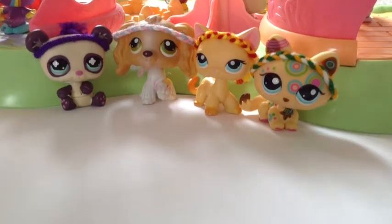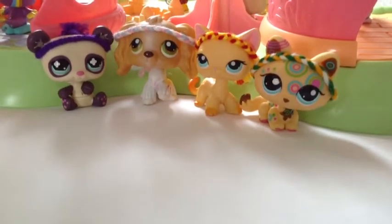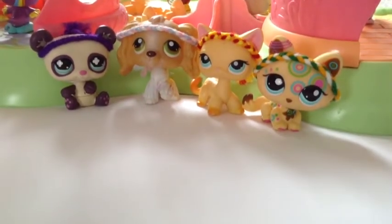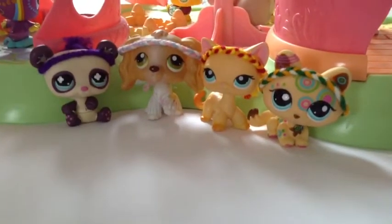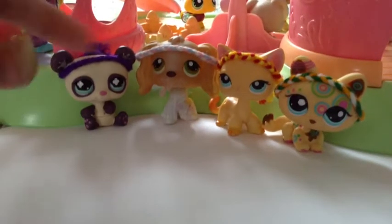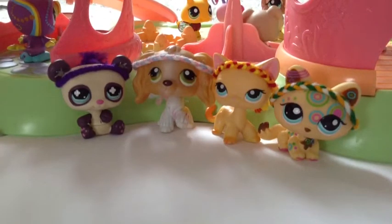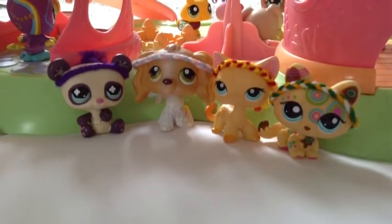Hey guys, Waffle LPS here, and today I'm going to be showing you how to make this headband slash scarf slash whatever you want. I know that these examples are all on their head, but you could switch them to a scarf. Anyway, let's get started.